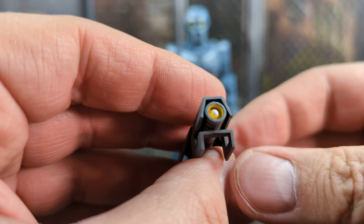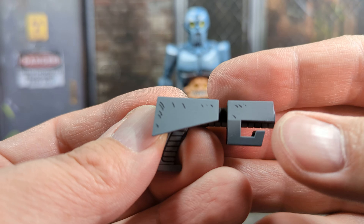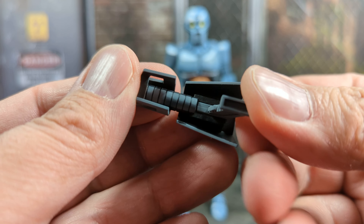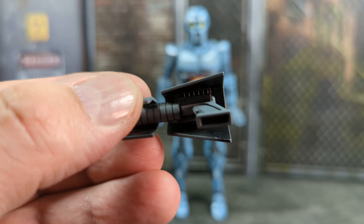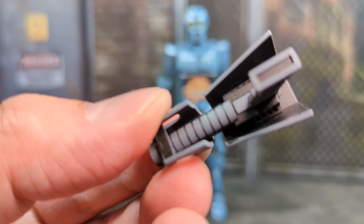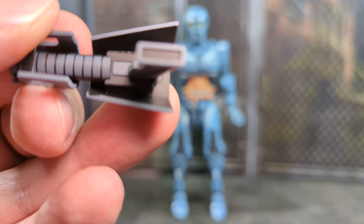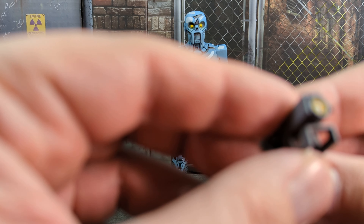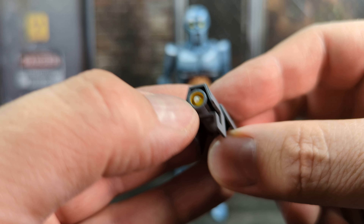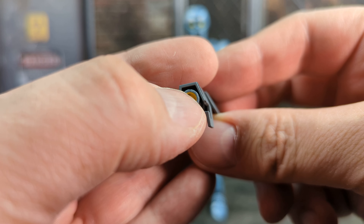Here is the gun he has. It's got some nice little paint details — some markings on it like animated battle damage, like it's well worn, which is really nice. It's across both sides and even underneath. You can see the little paint details are still painted even underneath. This ring has almost like a glowing look — it's got two different kinds of paint, kind of a darker yellow around the outside and then a lighter yellow on the tip.